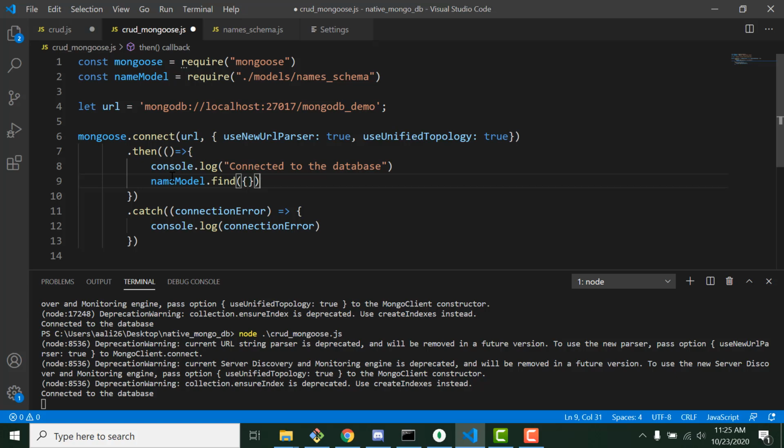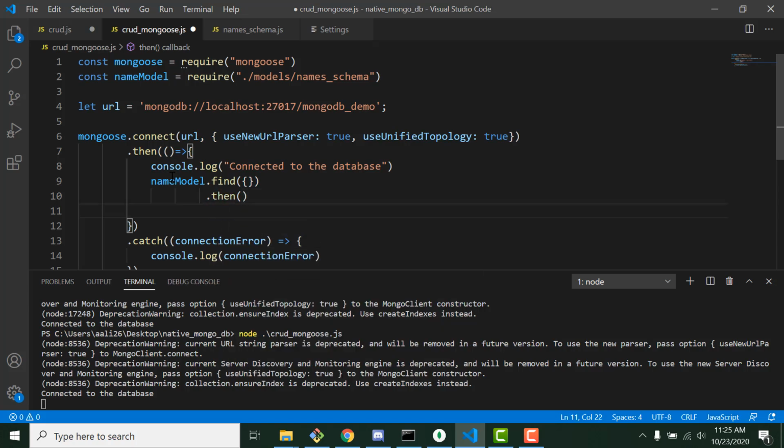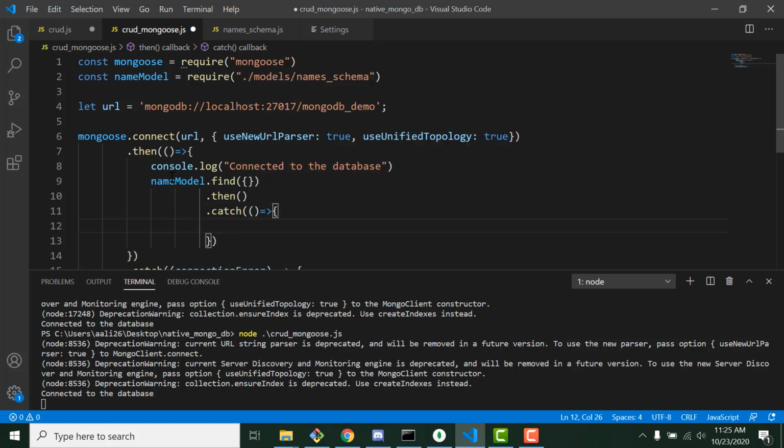Okay, once this one is done, what we should expect, we will do something like this. Then here, in case of a problem, let's have another one here. In case of error, we are going to see what kind of error. So here, connection error.